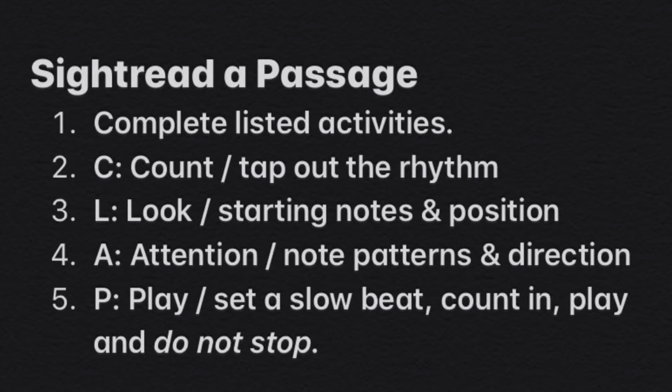You will complete the listed activities on the page, and then you'll follow the acronym CLAP to sight read. C stands for count. This is counting the rhythm. You will tap it out. L stands for look. Look at the starting notes and figure out the hand position. A, pay attention. What happens after those first notes? Look at how the intervals move and travel. Do they go up and down? And are there any phrasing marks and dynamics to observe?